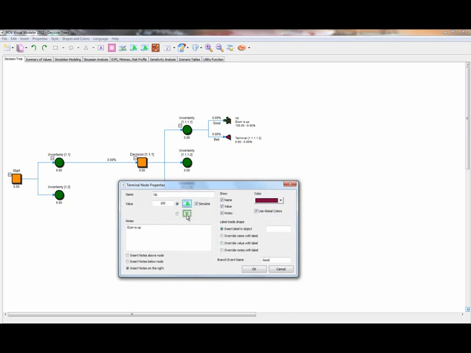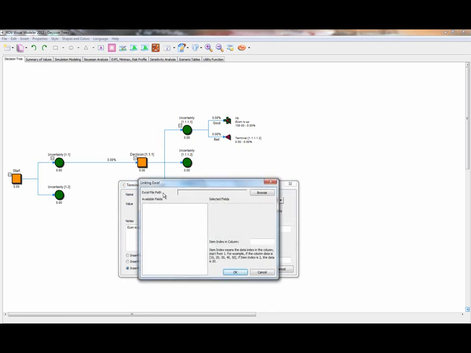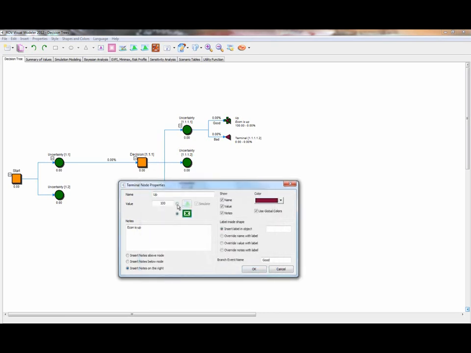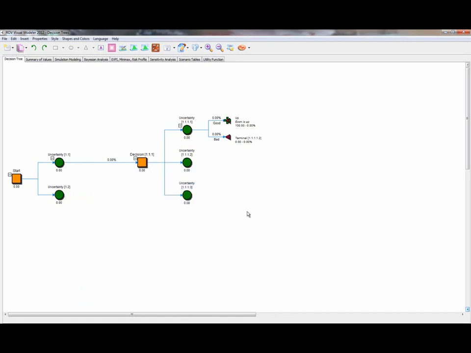You can also set an Excel link if you wanted to. I can click on this Excel icon, and I can select an Excel file. I can select the index, a column, for example. So for example, if your data is, there could be 50 data points in column A, for instance. We'll call this index in column, we'll say column 1 in this case. So what that does is it will tell you which item for you to execute from that Excel worksheet. All right. So in this case, we'll just keep it as simulate, and we'll set that as an assumption, and we'll simulate this, and we'll click OK. And that's all we have to do in this case.